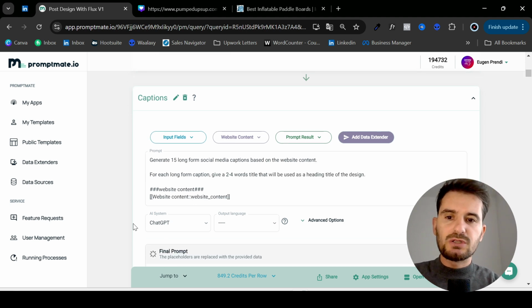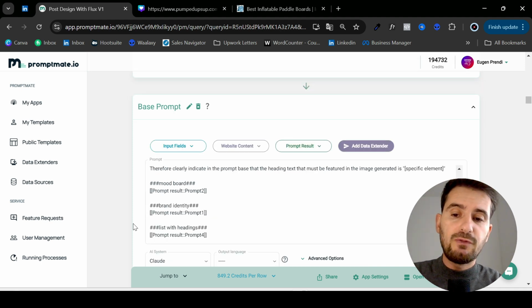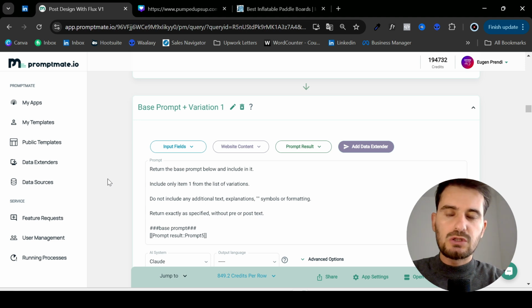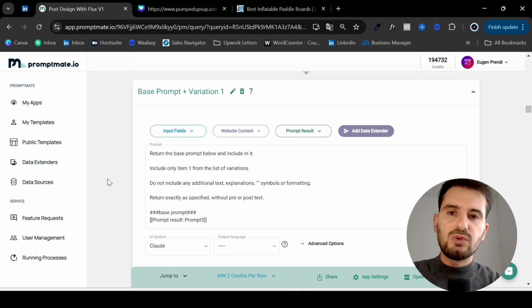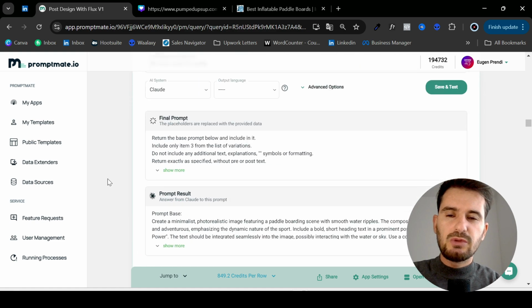And then the captions, because based on those captions, then we will go ahead and create the text on the images, right? Differently on this workflow, we're not using ChatGPT, we're using Claude for everything. So we create a base prompt and then we create variations that will contain the text that will be written with AI on these images. So we will do this for 15 posts in case we want to have a whole month of social media posts and you want to post, let's say, once every 2 days. So that's why we're doing base prompt plus all the variations. So variation 2, 3 till 15.